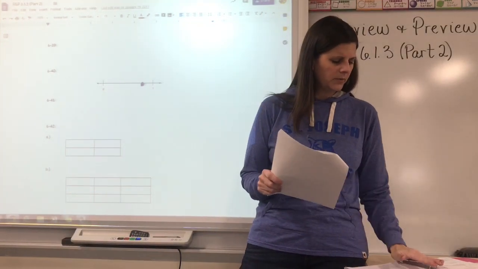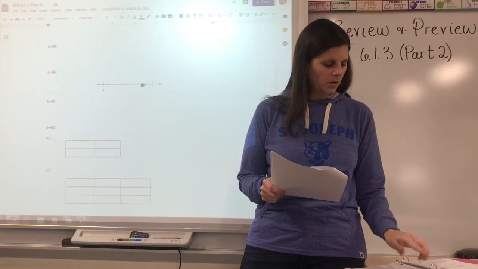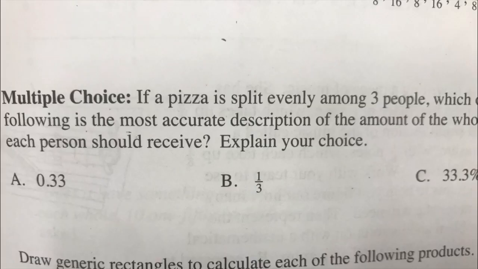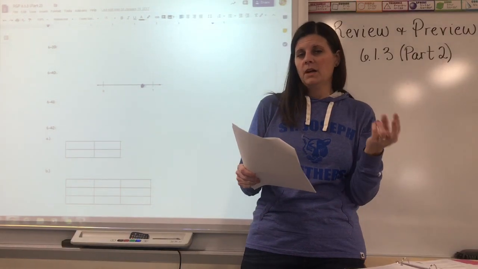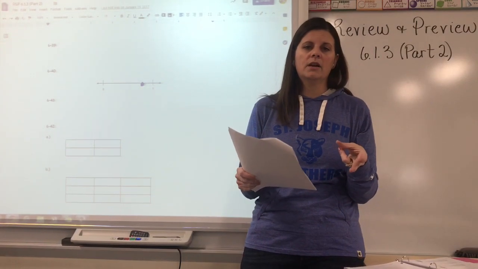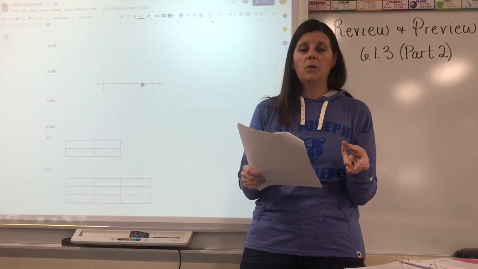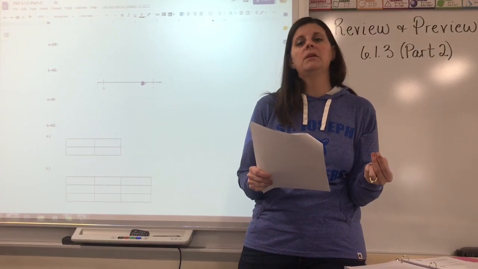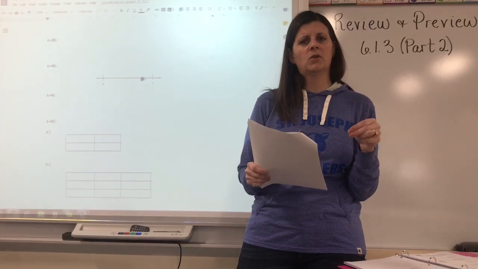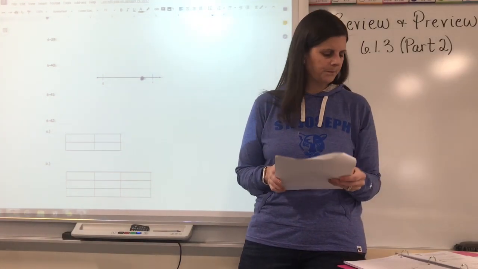For question 41, we have a multiple choice question where all 3 of them may seem reasonable, but they do ask you to pick the one that would be the most accurate way of describing the situation. One thing to keep in mind that may help you: 2 of the answers that are there have basically been rounded. One of them has not. So to decide which one is the most accurate, it would be the one that does not have to be rounded or hasn't been rounded at all.